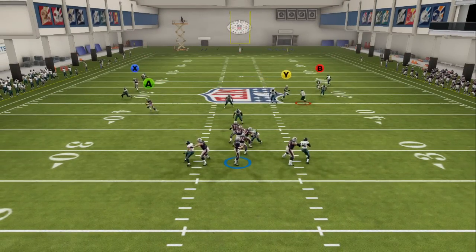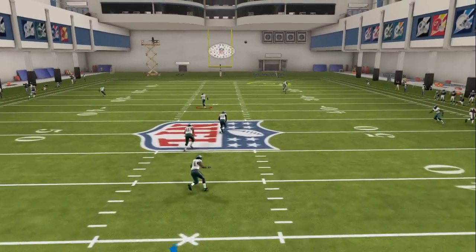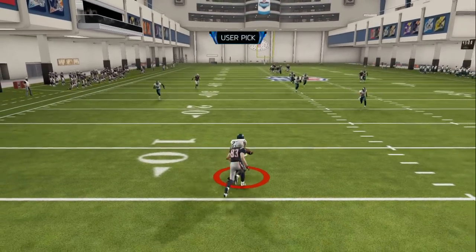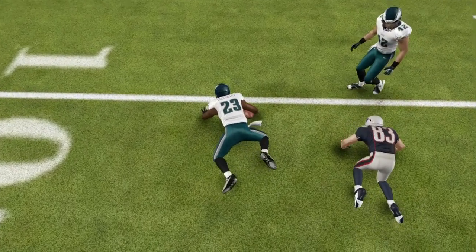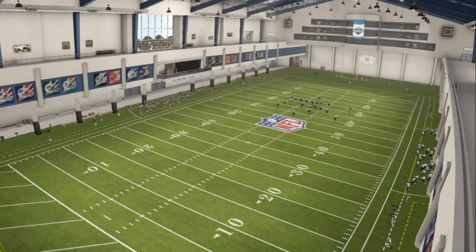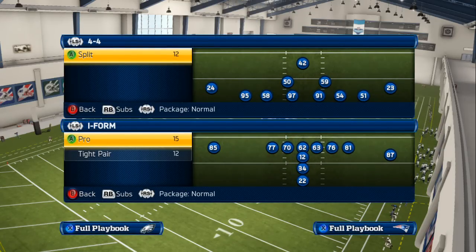It's going to look to get deep. And we got decent coverage. For an all-out run defense, that's pretty good coverage. We end up with a pick. Most people try to throw that deep ball off the play action. So, yeah, guys, this is a really lockdown run defense. Added to your 4-4 defense, and I think you should be comfortable.